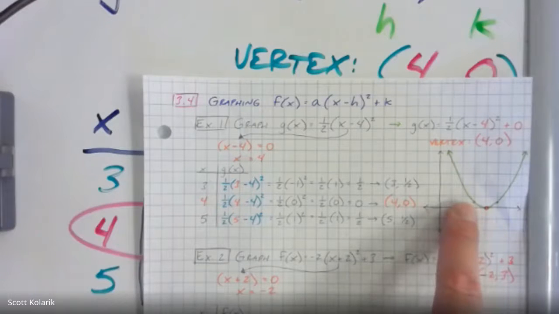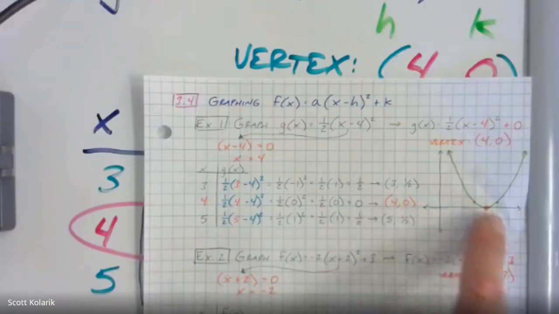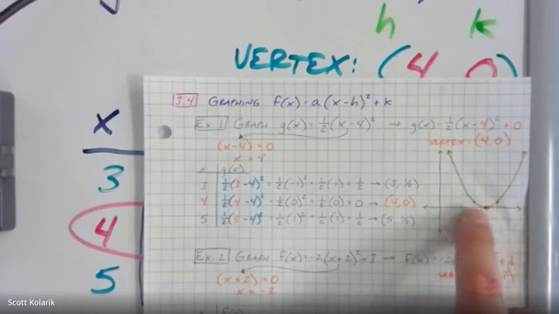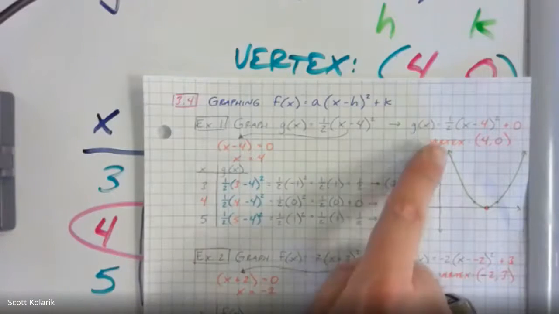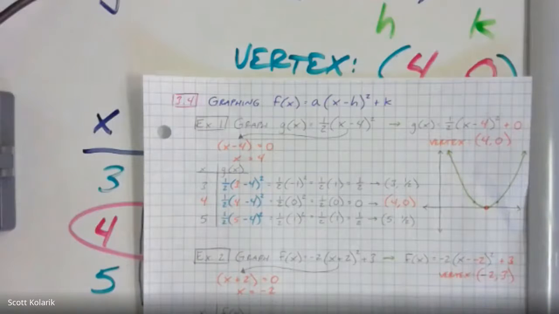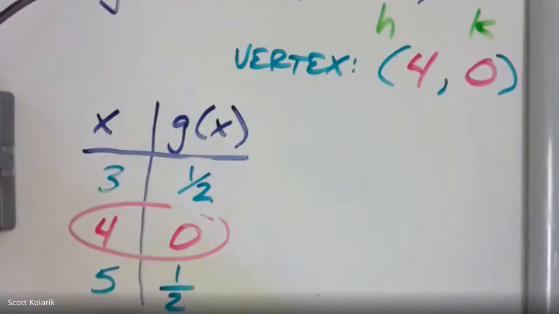And when I pick the point to either side, there's the 3 that I plugged in and it spat out 1/2. So I went over 3 and up 1/2. There's the 5 value that I plugged in, went over 5 and then up 1/2. You'll notice that they are perfectly reflected over the axis of symmetry that goes through this parabola. And there is my happy face, slightly wider parabola. Okay. All right. So let's work through a little bit faster on our second example so you can see this more in real time of what you would be doing.